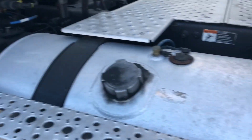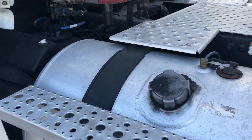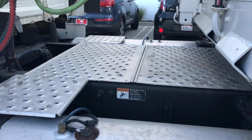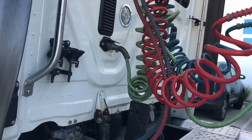Okay, we're going to check our rubber straps on our fuel tank, making sure they're in good condition, not rotted away or missing, and everything is mounted properly the way that it should be. Checking our catwalk going across there, making sure it's not cracked or broken, it's in good condition and bolted firmly to the frame. We're going to be checking the back of our tractor here.